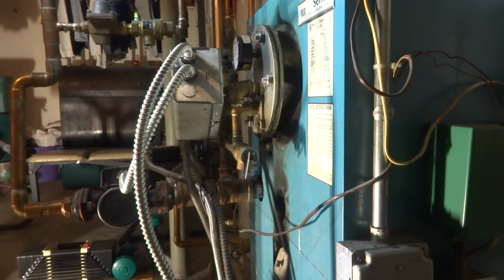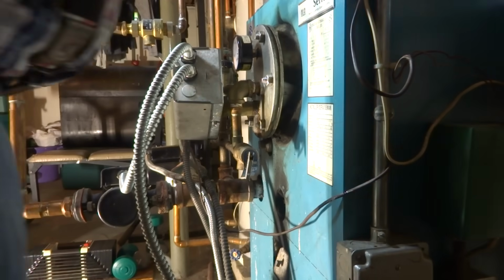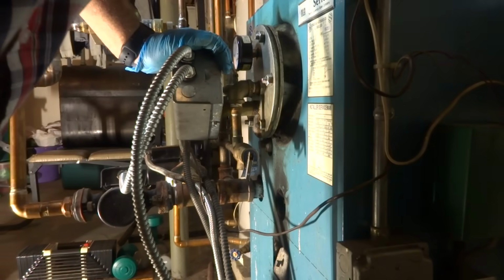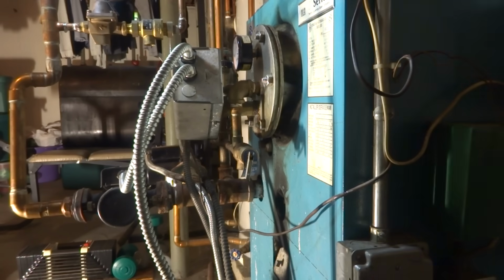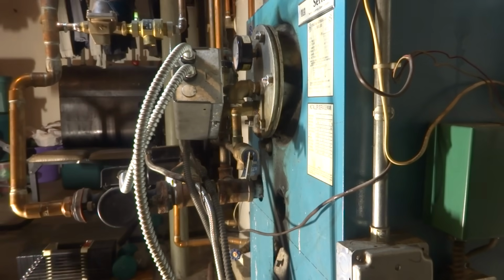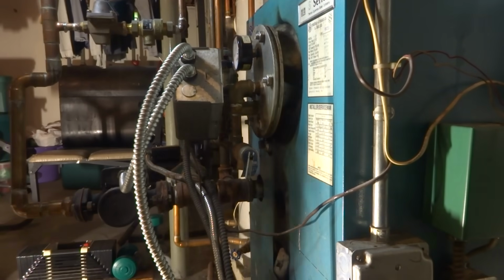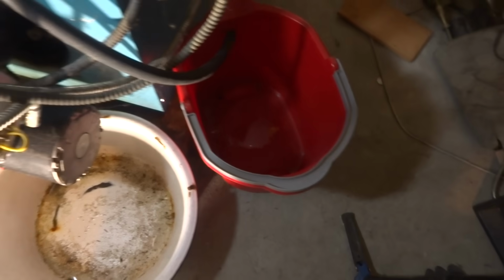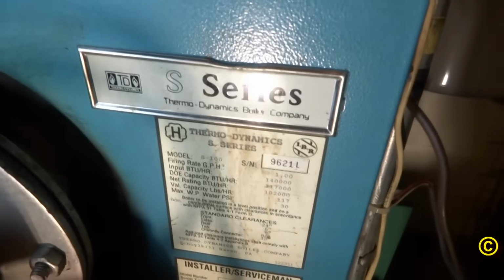Let me take a look. Could it be something as simple as a gasket? Hopefully I could just put a gasket in it. So we can't have it leaking like that. See it dripping? Not good. I'm gonna have to do something to deflect it away from the boiler there. All right, I got this bucket brigade going on here until I change this gasket. I got a call in to see if I can get one.